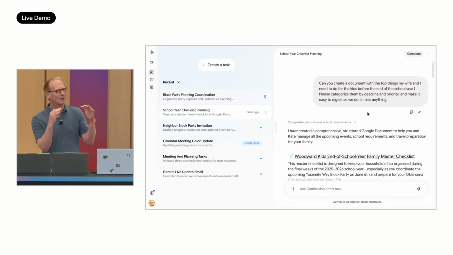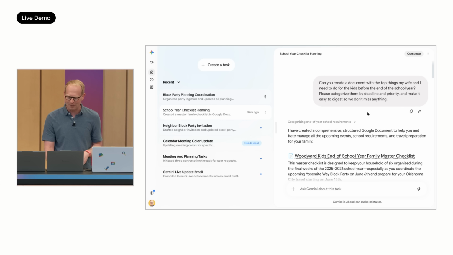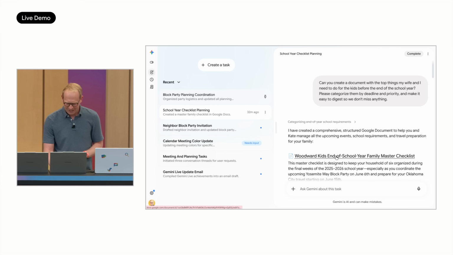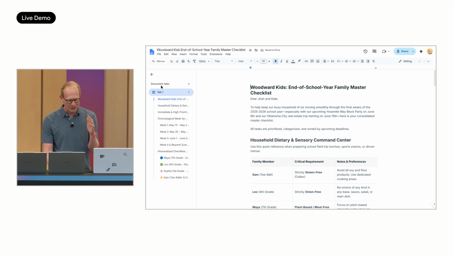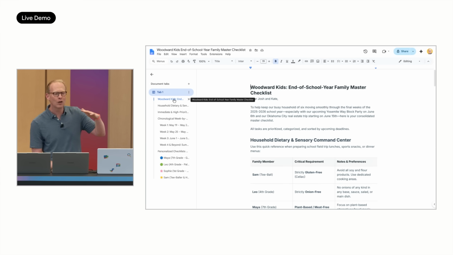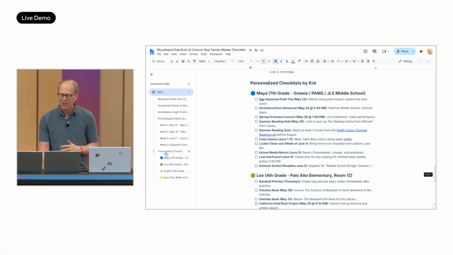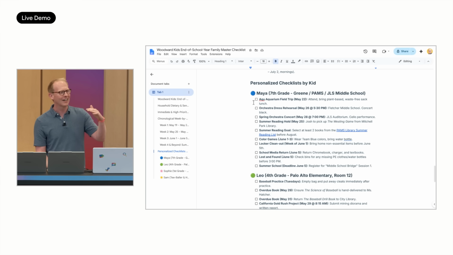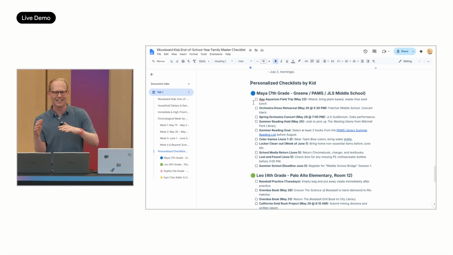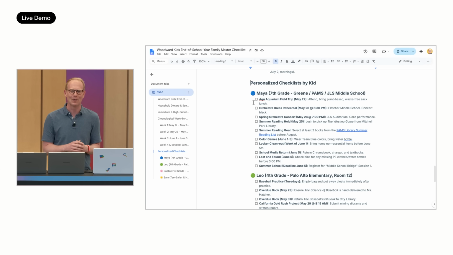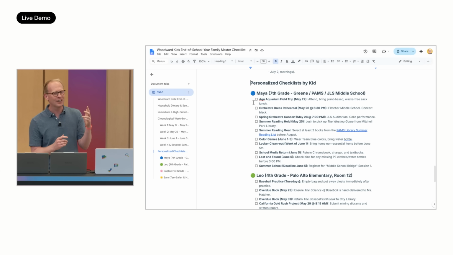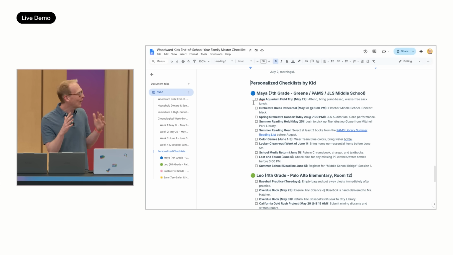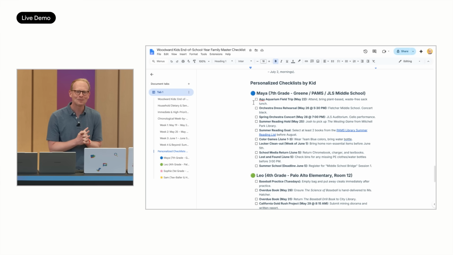This was our school year planning checklist, and I asked it, remember, to create a doc of all the things I didn't want to forget between now and the end of the year. And so I'll open this one up. And what's amazing about it is it takes advantage of all the Google Docs formatting. So I can immediately click in and see the checklist here for our various kids, all subdivided like this, and easy to go one by one. The date, the activity, the color coding, all integrated in one spot. Pretty incredible how much time this can save.